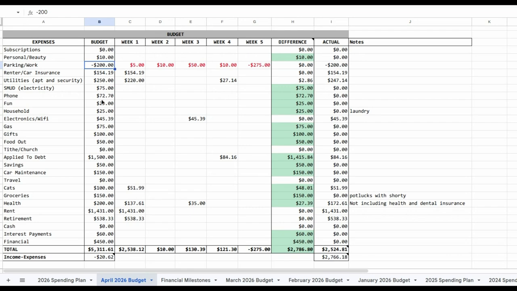It's like I could obviously adjust my fund, for instance, but it's going to be more than $25. I could adjust my applied to debt section, but I don't want to. Let's see, where do I have a lot of extra spending left? Car maintenance.